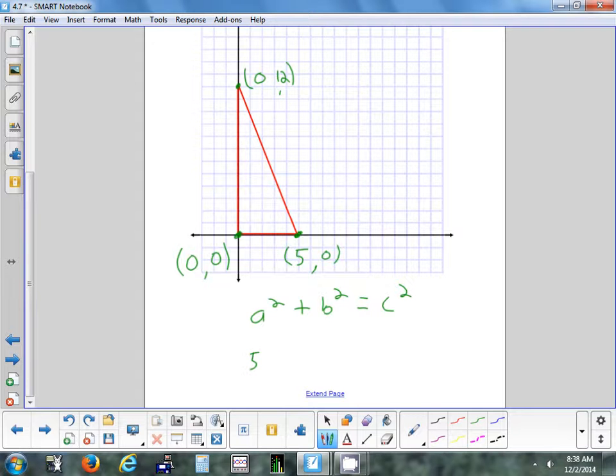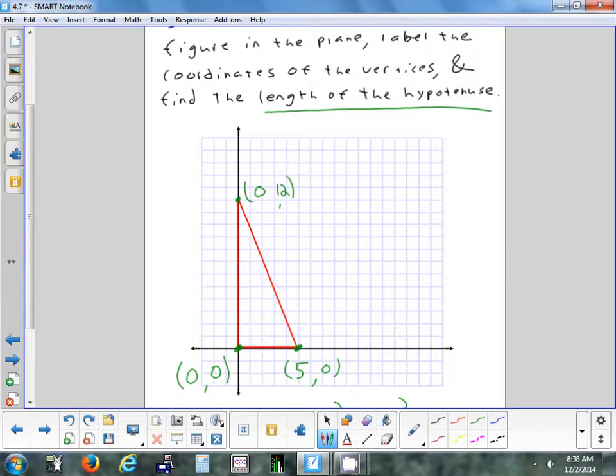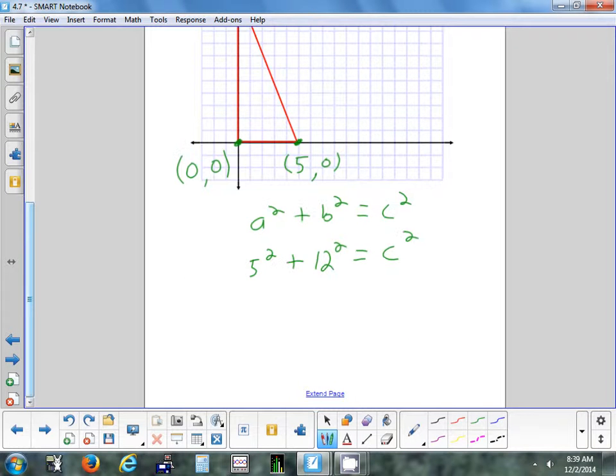So we got 5 squared plus, Denver, what's the length of the taller leg? 12. Yep, it's 12. Okay, by putting it on the axis, we can see that very quickly. So it's 12 units. And what about C? Do I know it yet? Nope, so I just leave it. Now we do it out. 5 squared gives me 25. About 12 times 12? 144. Okay, add them up. What's 25 and 144?